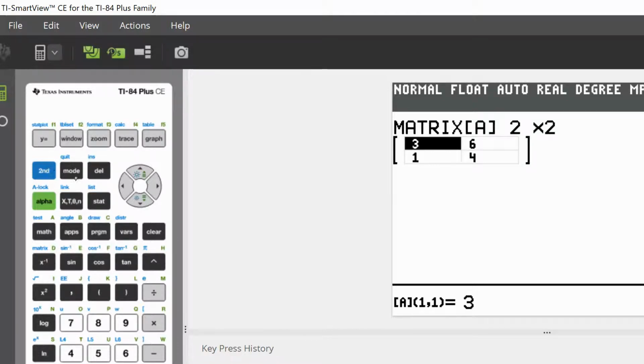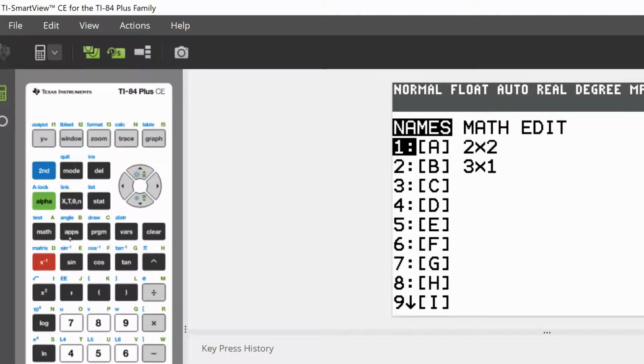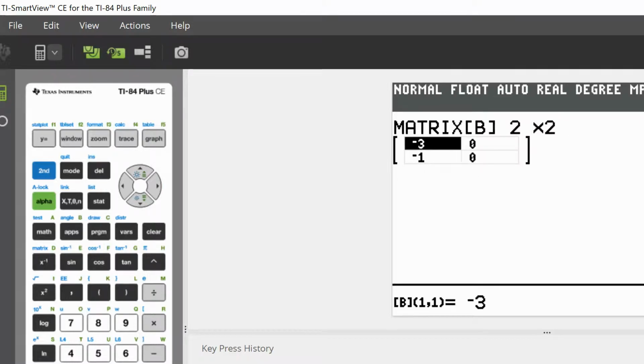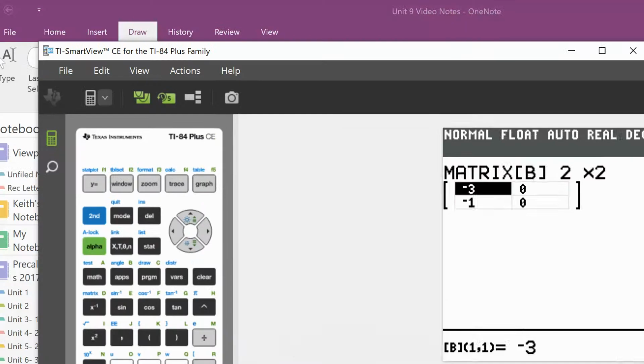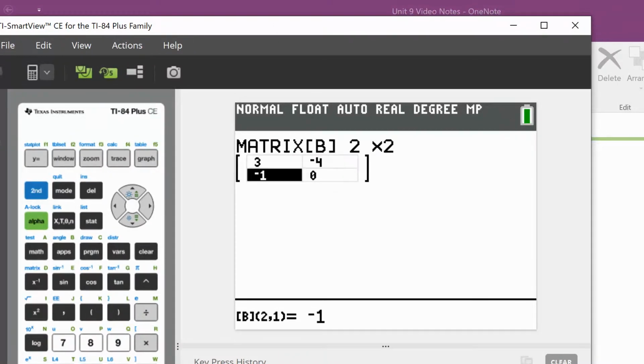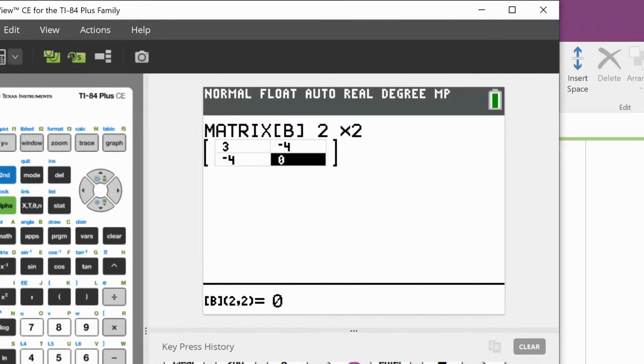So then you want to hit second matrix, and you want to edit matrix B. So you go to edit and matrix B, and you also want that to be a 2 by 2 because that's what matrix B is. So then matrix B, the first number is going to be 3. And hit enter, and then the next one is -4. You hit enter, and then it's -4, enter, and then +3. And hit enter. So there's matrix B.